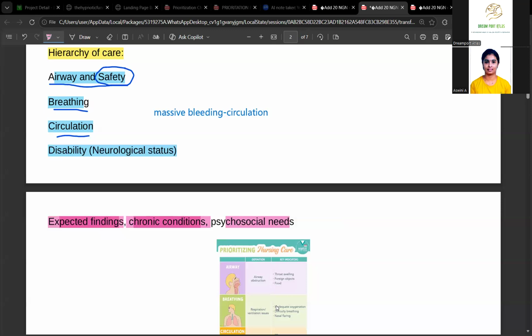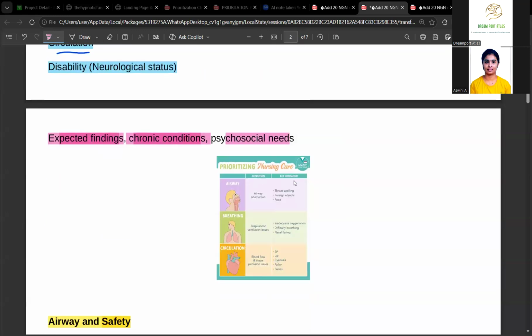For example, in this picture, first airway, how can we understand the problem? We can look for any laryngeal edema, foreign body obstruction, or aspiration of food. In such cases airway will be our highest priority. Or in case of burns, if the burn is on the face and upper trunk, airway is our highest priority rather than circulation. In burns we can also look at the total body surface area. If the neck and chest are involved in the burn, airway will be our highest priority. Don't confuse that.